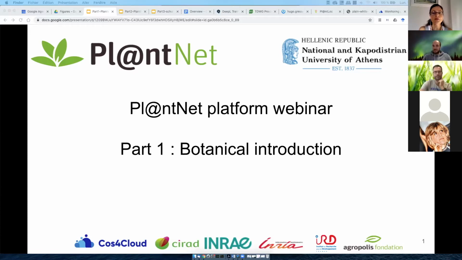And Pierre Bonnet, also a researcher, but at CIRAD, which is the Agricultural Research Center for Development. And Pierre is based at the AMAP laboratory, but he is also active through various roles, among which he is also the coordinator of the ntNet initiative. They are both partner colleagues under the Cos4Cloud project. And dear Alexis and Pierre, I would like to welcome you aboard and give you the floor.